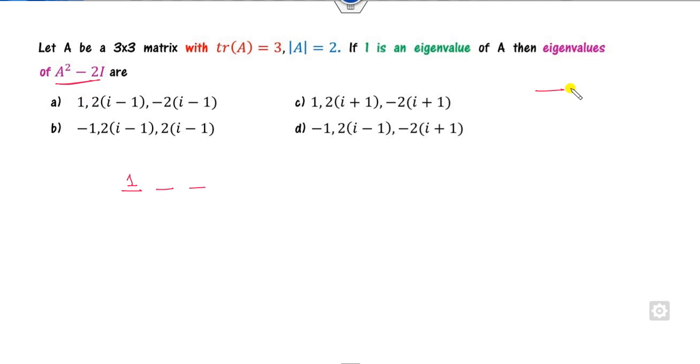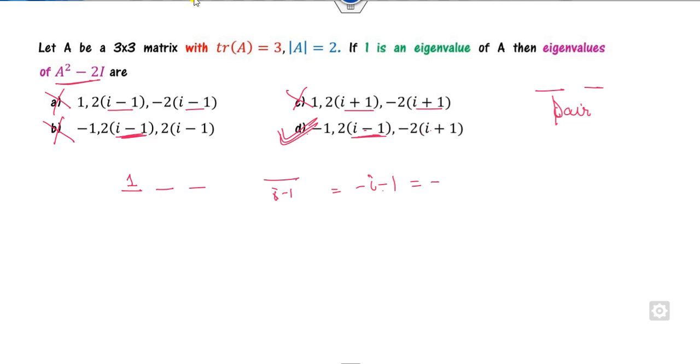So we all know complex numbers always occur in pairs. So you can see, do they occur in a pair? No. So this option cancels out. Are they occurring in a pair? No. This option cancels out. Again, 1 plus i. What is the complex conjugate of this? It is minus i, minus 1. So this is also cancelled out. What is the complex conjugate of this one here? So I can write that this is the complex number occurring as a pair. So this is the only right answer of this problem.